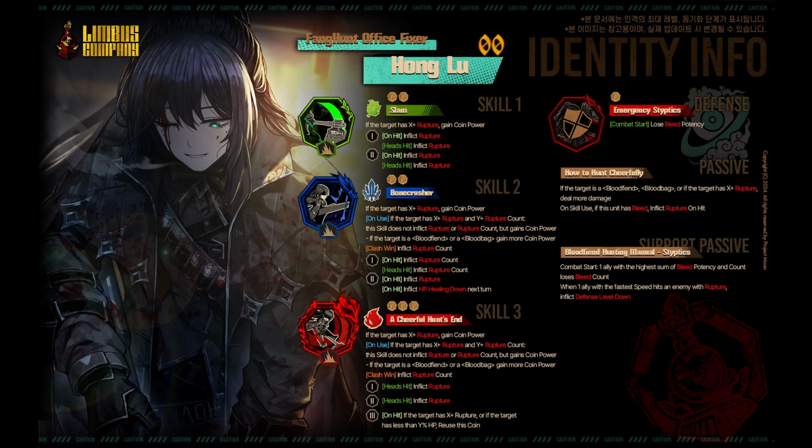I'm very excited for these. We're finally digging into the Kanto IDs, and oh boy, what's some to start on? We've got Fanghunt Office Fixer Hong Lu, and then we have the Vampire Barber Otis, which I've been seeing has been getting a lot of love. Very good. Always love to see it. But let's go ahead and dig into what we've got today.